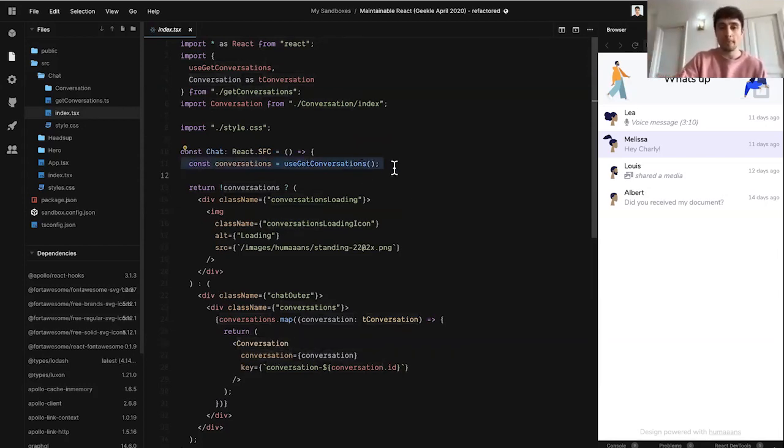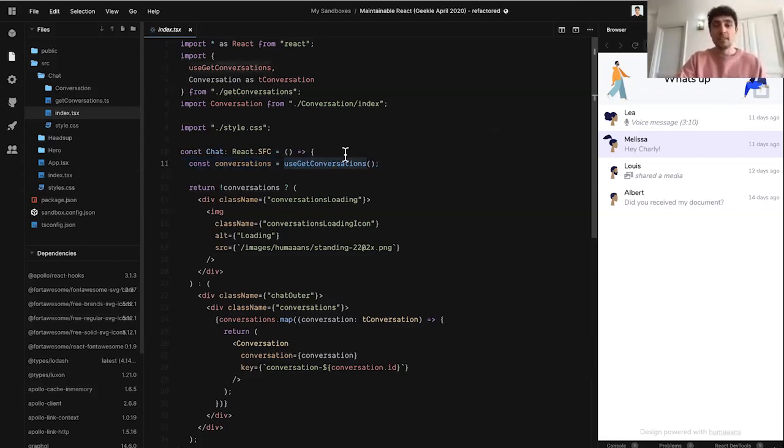And also, we removed all the complexity, all the things that this component doesn't really need to know when it comes to data. So the first great thing here is that this component is slim and it's ready to welcome new capabilities because it doesn't have that much complexity. For example, a new feature on this component could be the ability to select conversations in order to archive, in order to mark as unread, all these things. Here we have space to do that, and we could put this logic of selection, etc., in a custom hook.